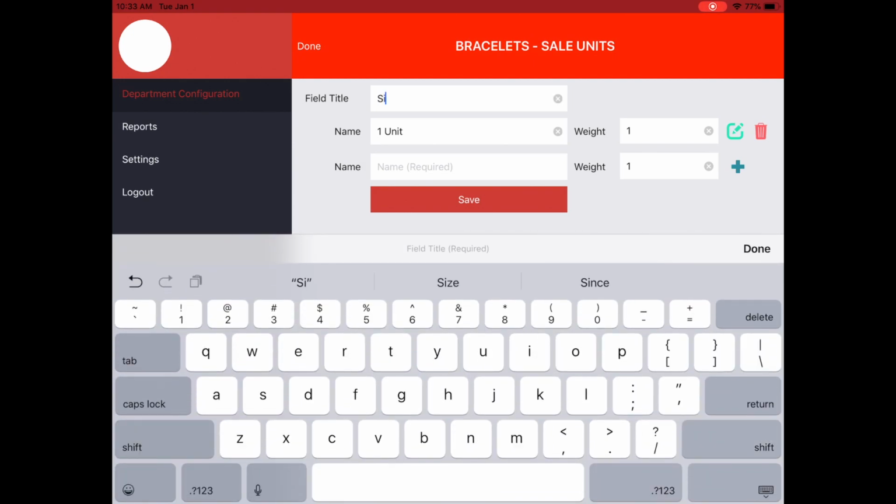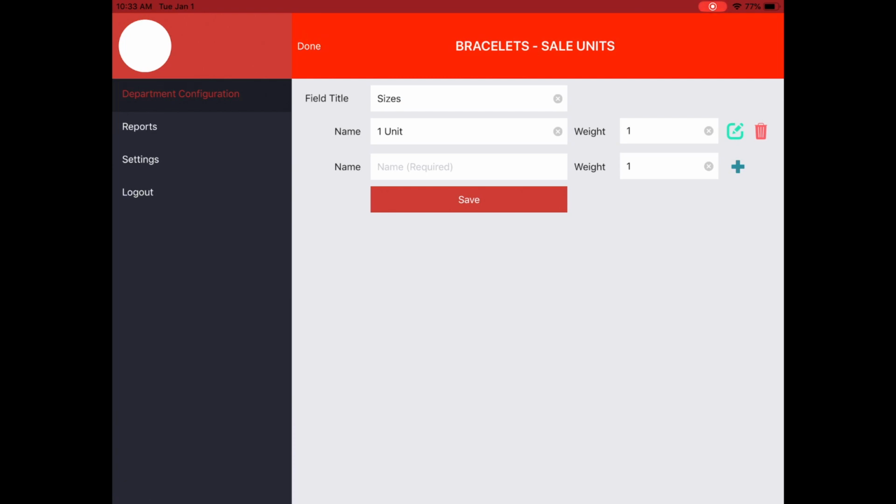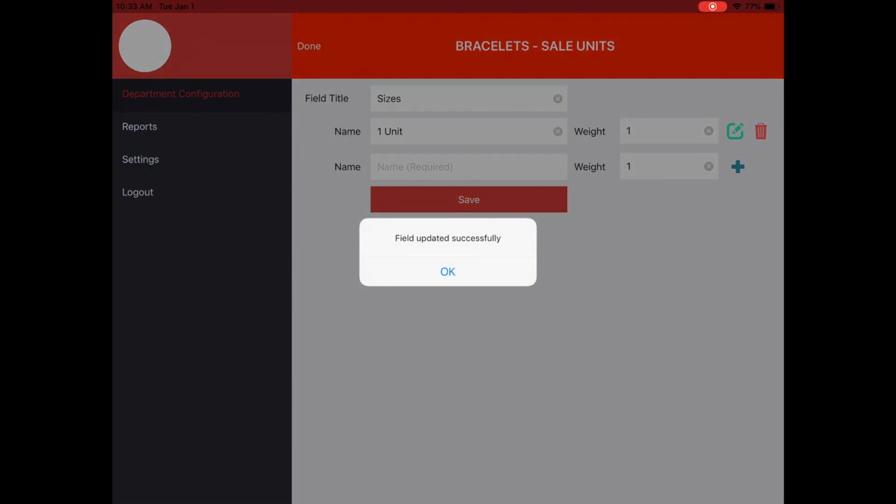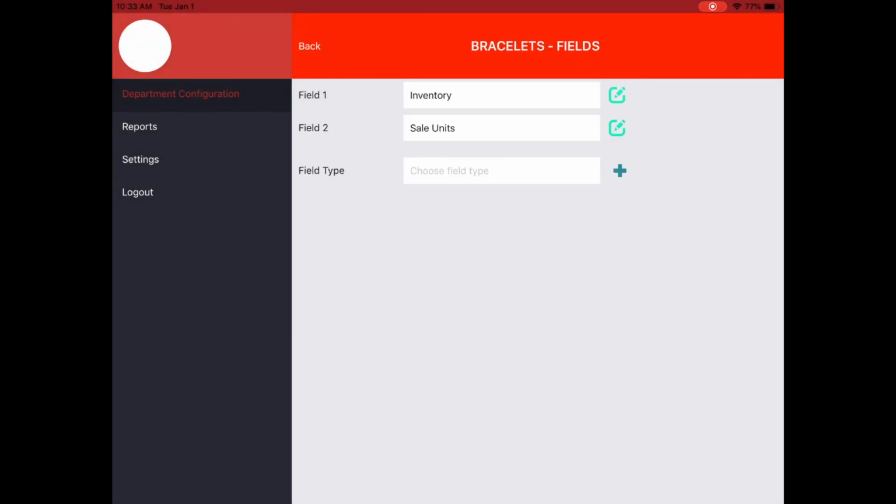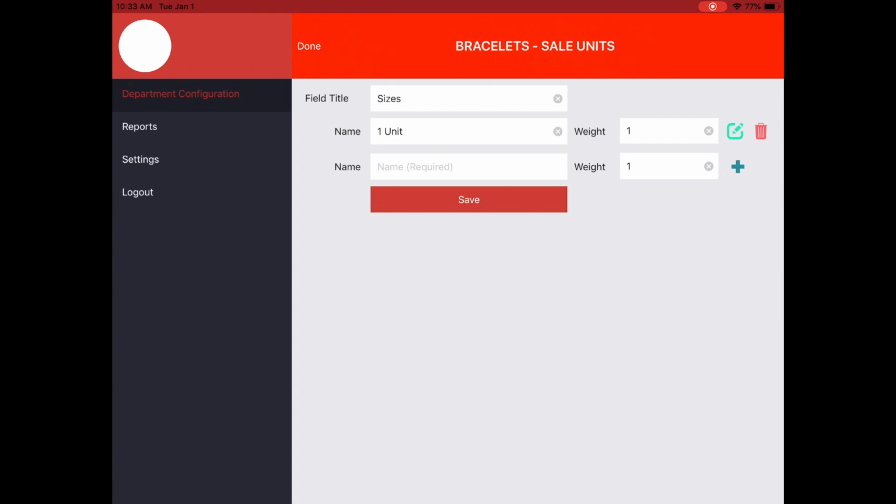It's always a good habit to use the Save button often, so you don't lose your work. If you leave that screen without saving your changes, then all your entries will be lost. Now I tap on Save. Then I tap again on the green pen icon. The next screen shows that my change was saved as expected.